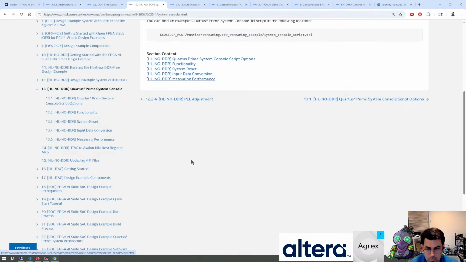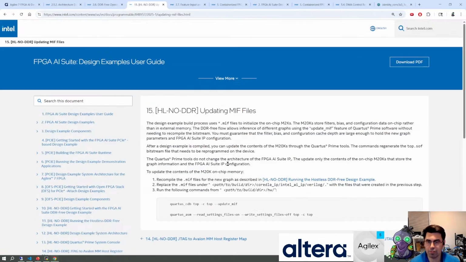System console, measuring performance, updating MIF files. This is what I want to look at. So you don't want to potentially rewrite or recompile your entire FPGA when you have a new model. So right here we have a really useful tool.